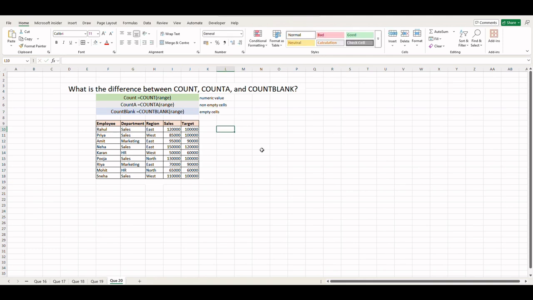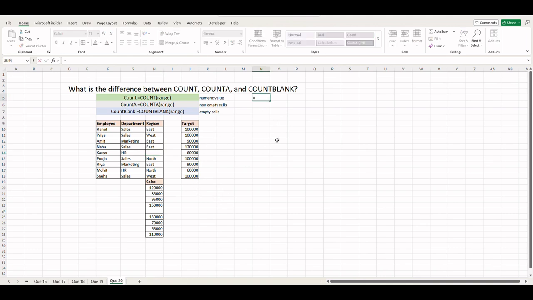Let me combine this sales column with the region. Okay, and let me delete a few, say this and this. Now COUNT, what does it count? It counts the numeric values. Here you can see numeric values 1, 2, 3, 4, 5, 6, 7 and 8.